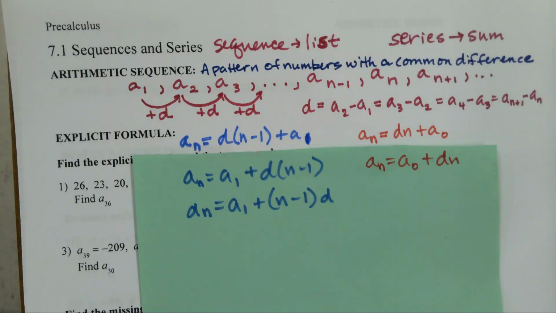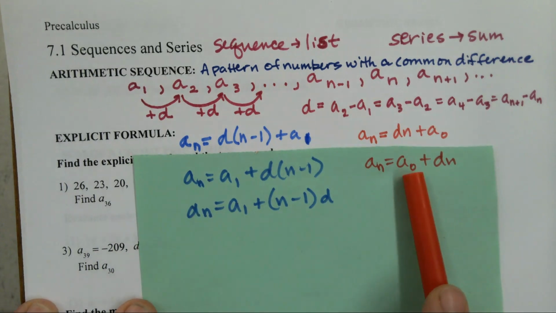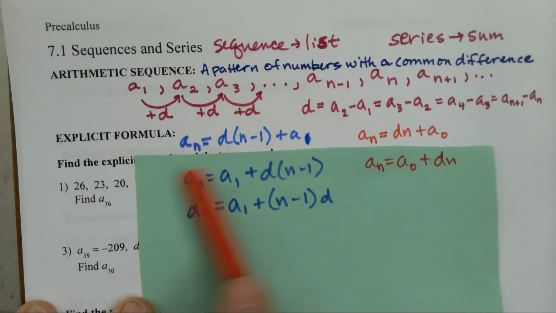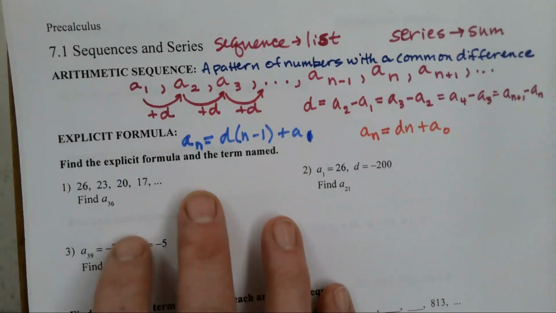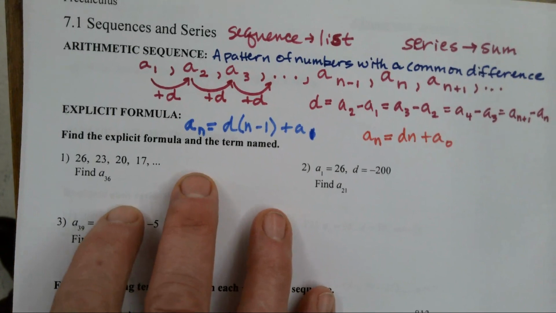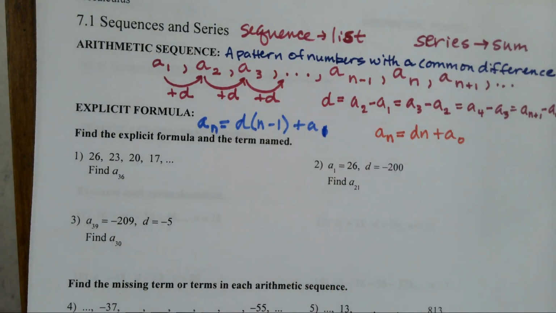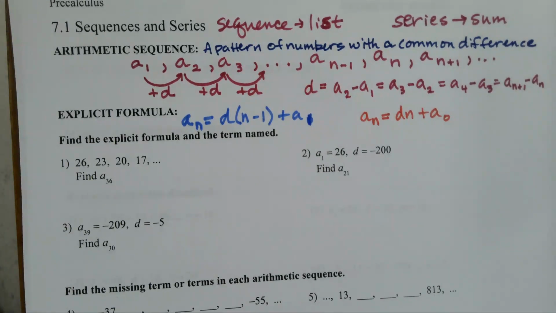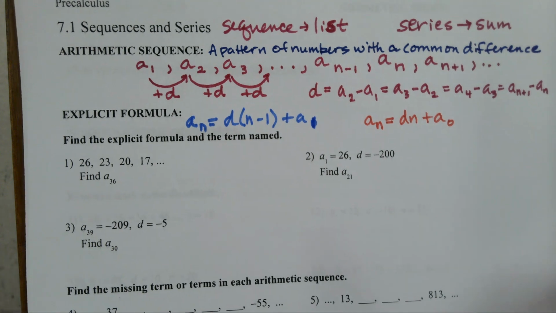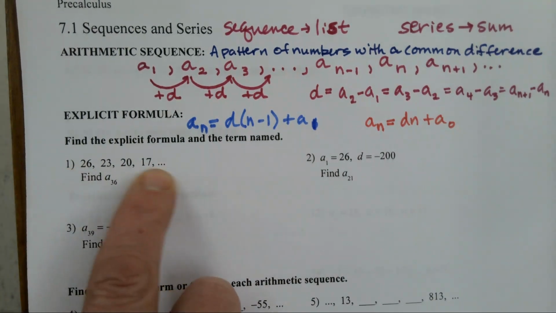Okay? Where does it start? How does it change? Kind of talk that we have here. So these are the other variations that you might see. If you look it up online, you might see one of these. All right? So your goal is to be able to look at a sequence, first of all, recognize whether or not it's arithmetic, and then be able to write an explicit formula to represent that sequence. So when I look at this first problem here, is this arithmetic?